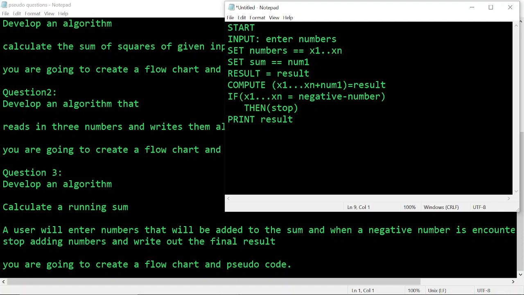If it stumbles upon a negative number, we'll stop and then we print our results.